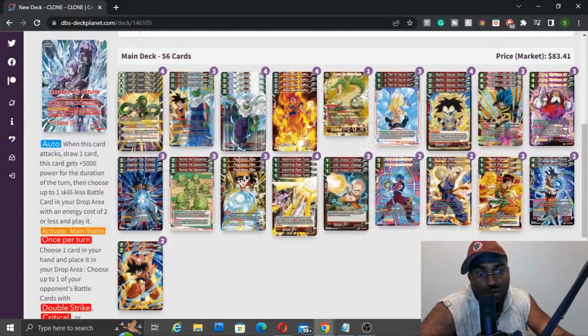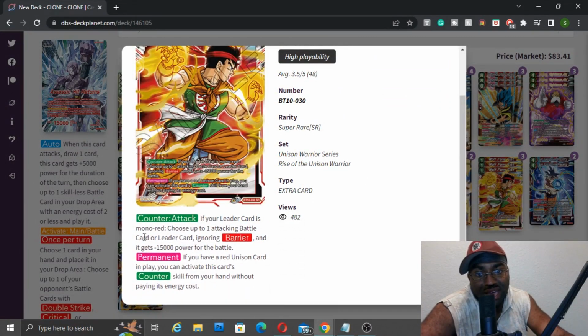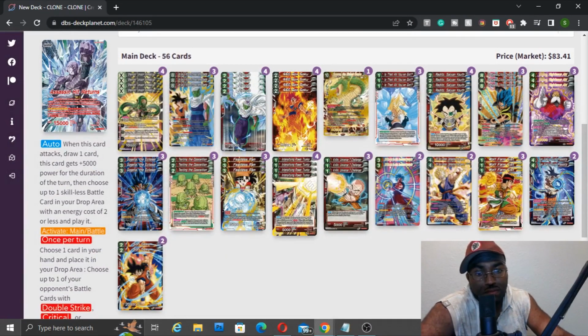It's there for self-awakening. Then we have Wolfang Fist. You're choosing an attacking battle card or leader, and it gets barrier. It gets 15k power for the turn. You don't have to worry about the red. You don't need to play it for free. You're going to play this for 1 energy.